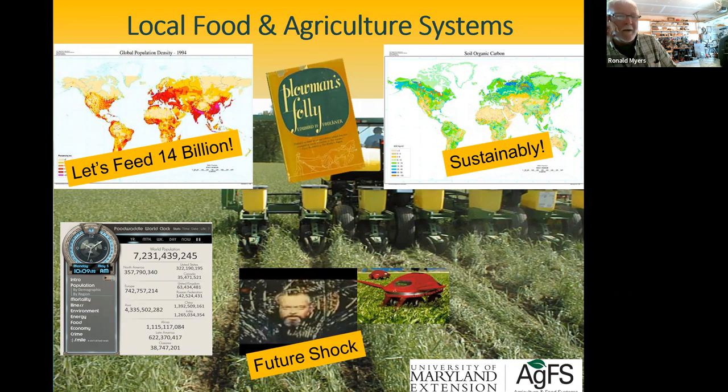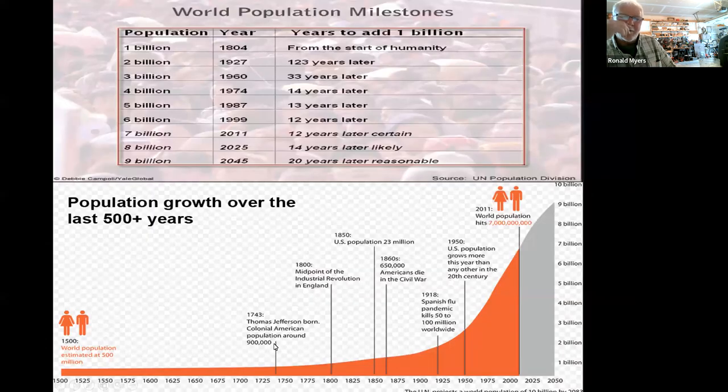We may have other issues, but from an agricultural standpoint, we can produce an amazing amount of food and we're continuing doing it. And we're doing it, I think, fairly sustainably as we go forward. So again, don't let all the doom and gloom get you down. I tell my students that we've done an amazing thing by feeding the people that we have in the world, and we continue to feed them. In fact, we feed the population better now than any time in the history of mankind. So that's a testament, I think, to the productivity of agriculture.